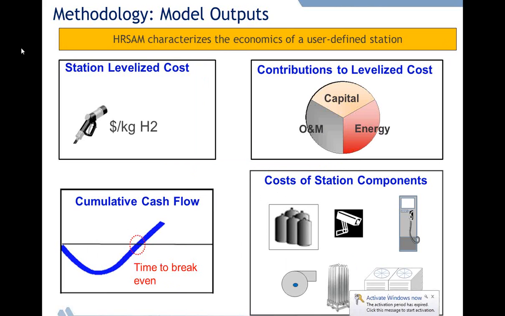For example, if the compressor contributes $1 or $2 of the total cost, dollars per kilogram, or how about the pre-cooling, and so on. So the model will be able to give that level of detail so that we will see the major cost drivers at the station, and this could be an area that researchers may go after, trying to look at solutions, how to reduce the impact of that specific parameter or component. Next, please.